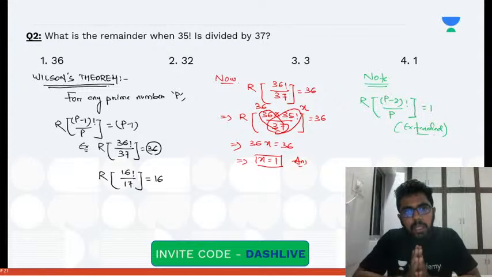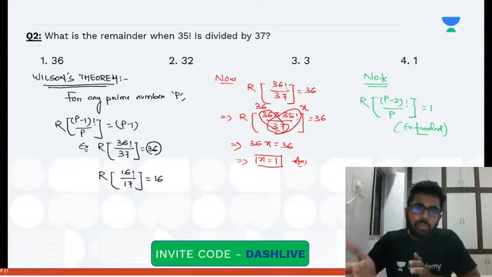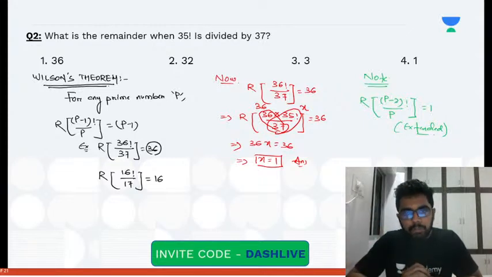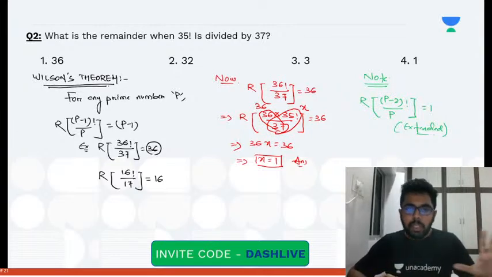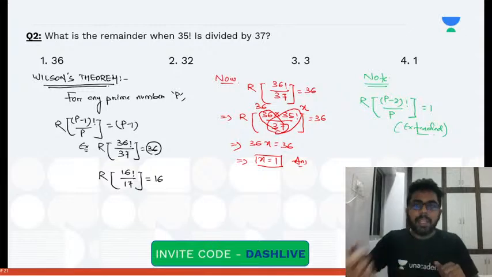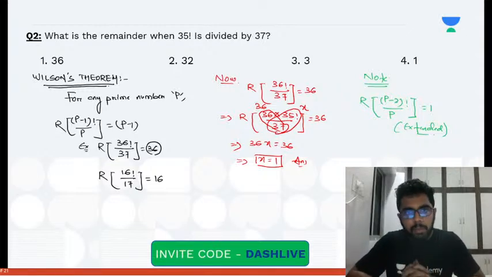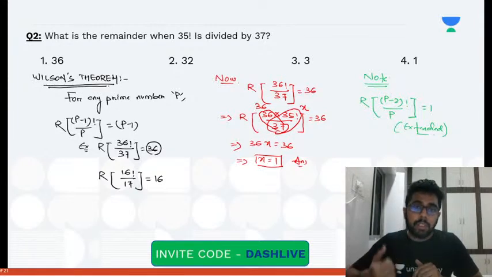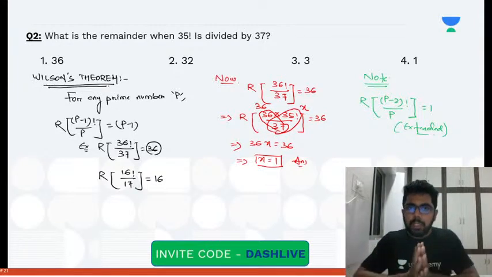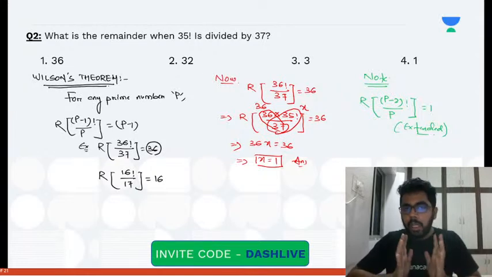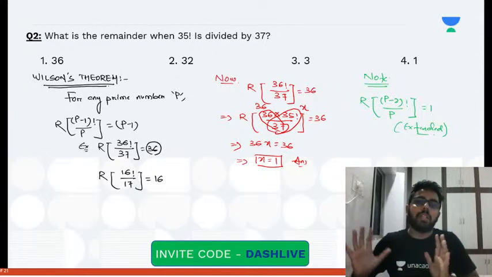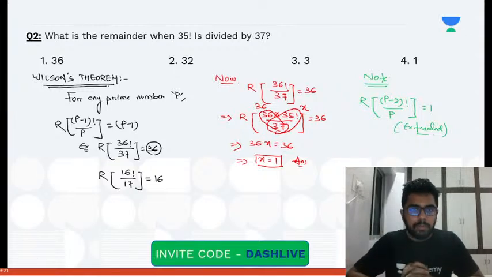So from this result, I can conclude that p minus 2 factorial divided by p, the remainder is always 1. Wilson's theorem talked about p minus 1 factorial divided by p being p minus 1, but from this, I can derive that p minus 2 factorial divided by p is 1. I can also derive for p minus 3, p minus 4. When we take up remainders, I'll show you the formulas for p minus 3 factorial and p minus 4 factorial also, but the main theorem is p minus 1 factorial divided by p gives the remainder p minus 1. From this, the other extensions are derived.